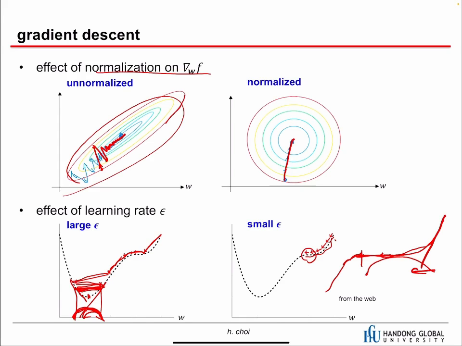But if it is small, then around this local minimum, it can converge, right? So at the beginning of the learning process, we prefer a large learning rate, and when it converges, we prefer a small learning rate. But the problem is we don't know when it is converging, right? So when the gradient is small, is it the plateau or is it converging to the local minimum? We have no idea. So there are many different strategies to control this learning rate.